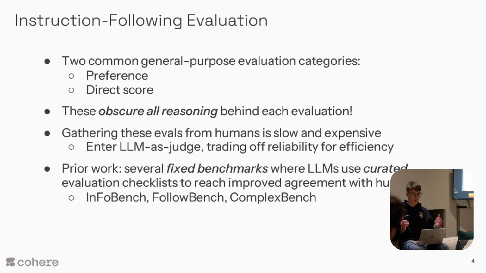There's some prior work on trying to improve instruction following evaluation by generating fixed data sets of instructions with specific checklists. These checklists can be questions related to the instructions that ask: did the response meet this criteria of my instruction? Did it meet this criteria of my instruction? This breaks down the instruction into a set of criteria that tell me where the model succeeded and where it failed, rather than just giving me an individual score.